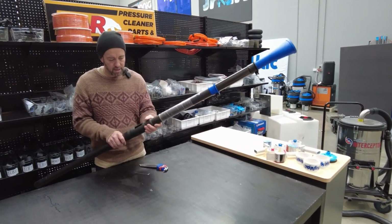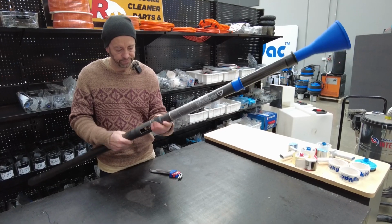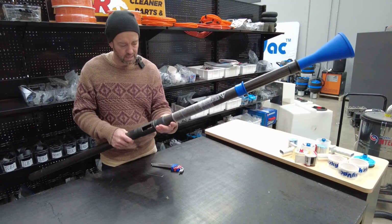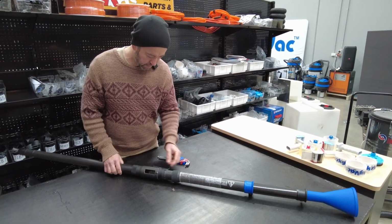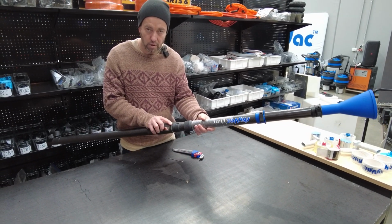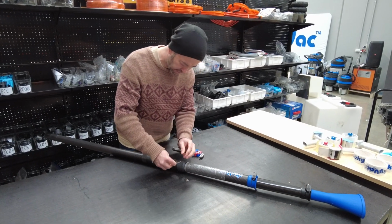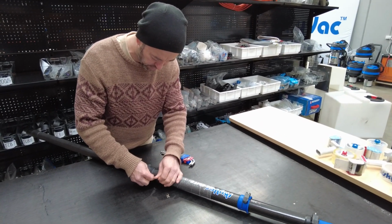So we'll start with unscrewing the joining connector. There's 3 Allen head screws here. We'll remove all those. So we'll grab an Allen key to suit, a metric set.